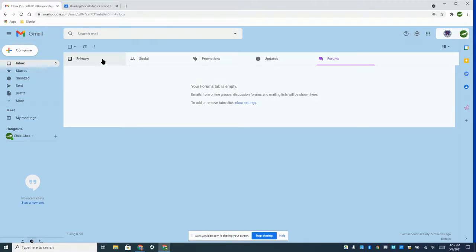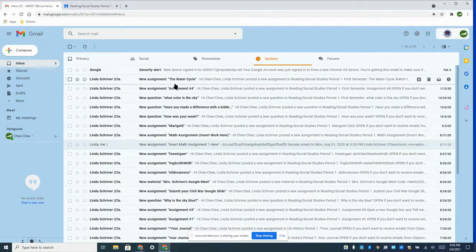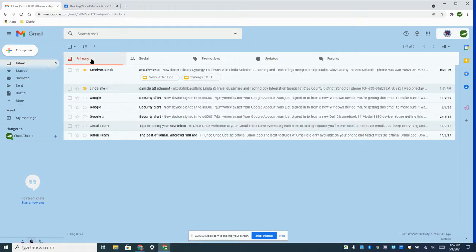So you see the majority of the things that were bottlenecking up my email was things that were under updates. And I'm going to tell you now what they are. Classroom assignments. Almost all of these are all classroom assignments. And that just can be a headache if you're really trying to use your Google Mail the right way. So then you can still see the attachments are there.